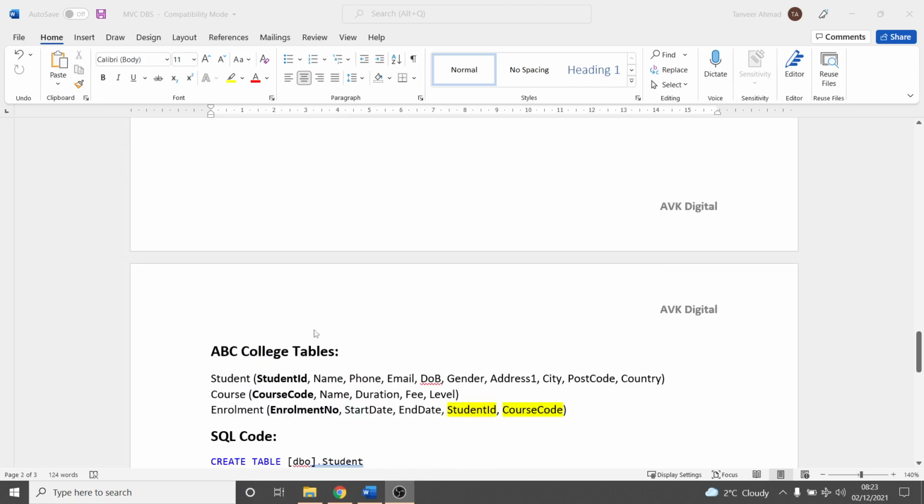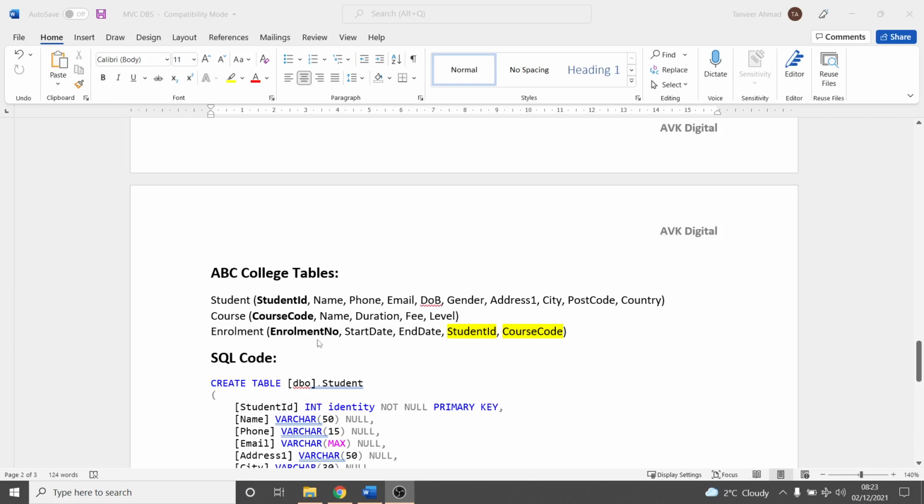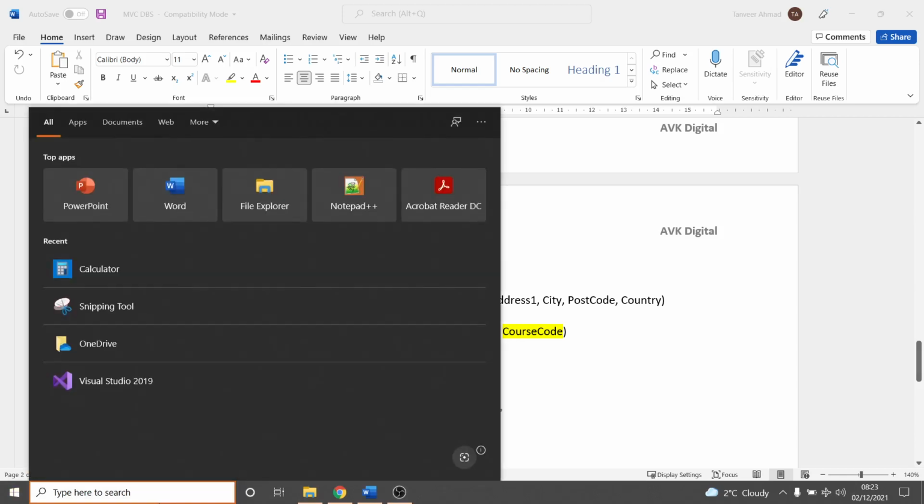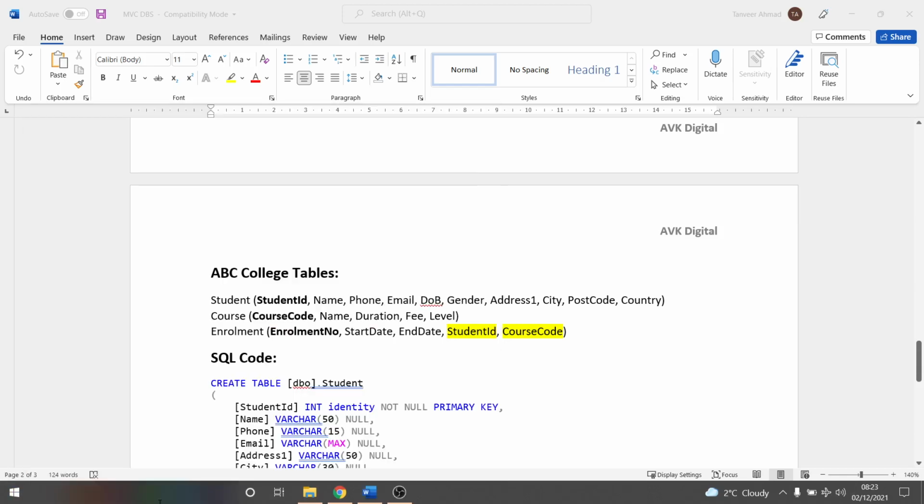Now to implement these entities, let's create a Visual Studio MVC project. Let's go to Visual Studio.